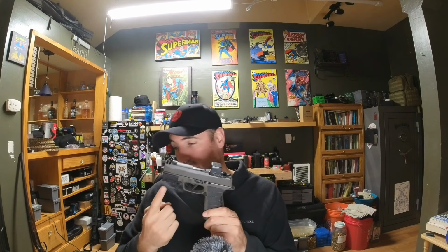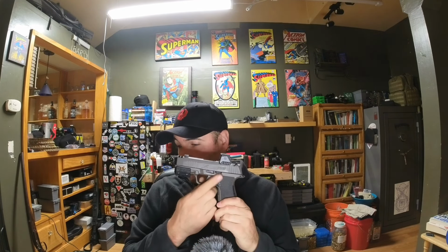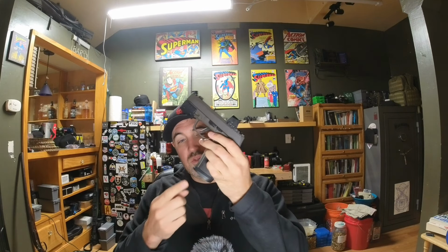The first, I know a lot of people are going to like this. I'm going to talk about it in the cons too, but it's got a pick rail up front, a regular Picatinny rail as opposed to the SIG proprietary rail. It's got an extended slide release and a magwell. All those things come stock on this gun. I don't know if you can really call it stock because this is the Legion. I think that's out of their custom shop. I don't really know, but yeah, it comes with all that stuff right out of the box.